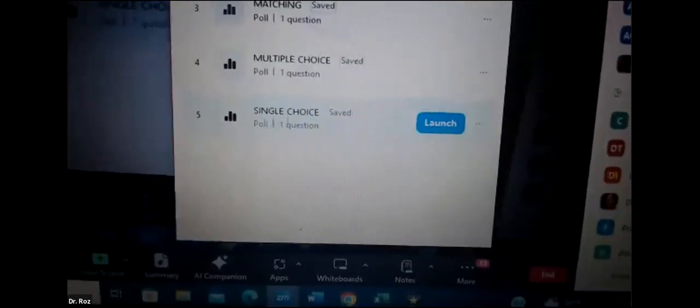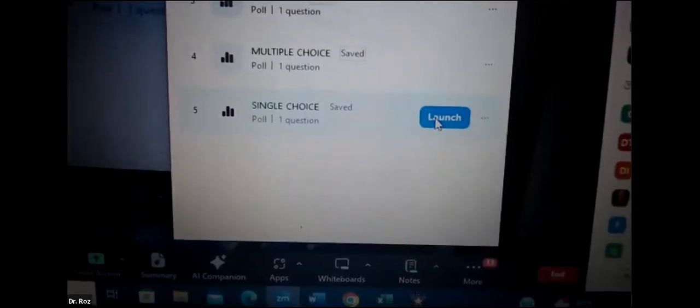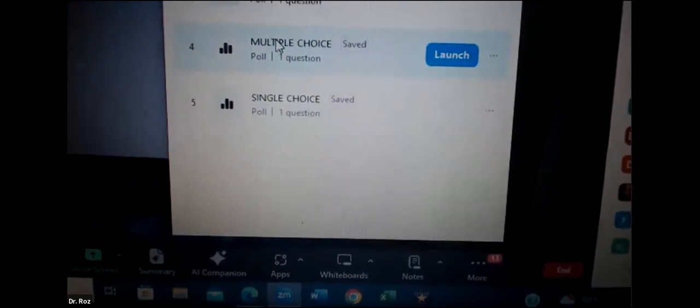Now, let me let you experience the polls, because some of you may have never experienced a poll in Zoom, and it requires you to do something. So are you ready? Here we go. I gotta show you this first. When you're ready to do a poll, I click single choice first, and as you see, it says launch.